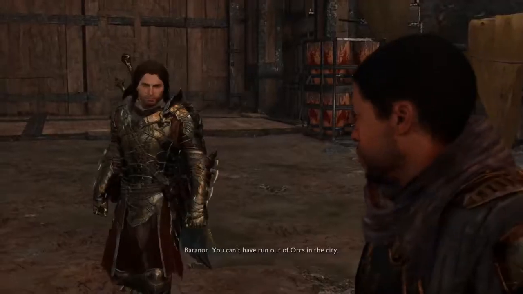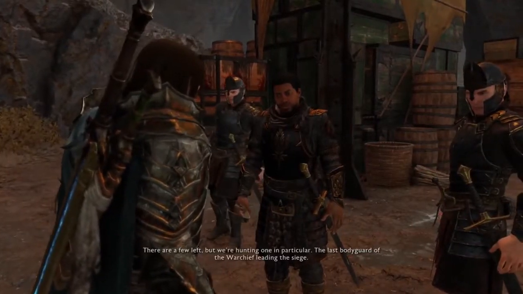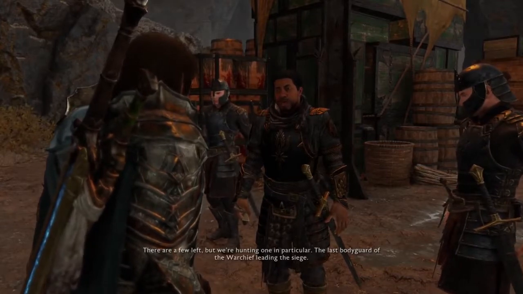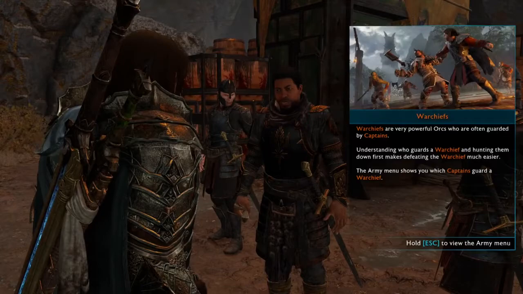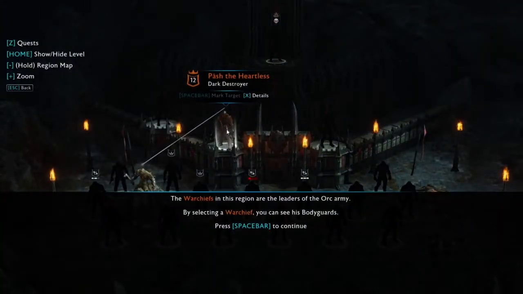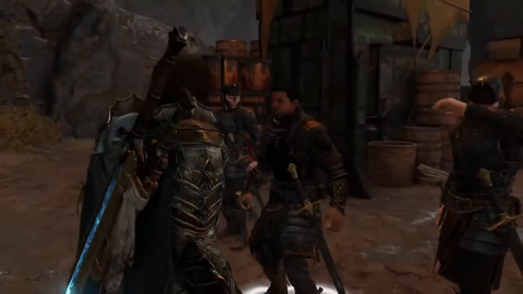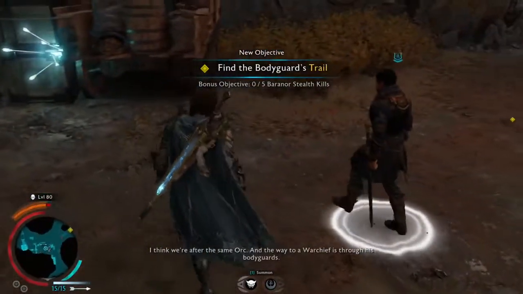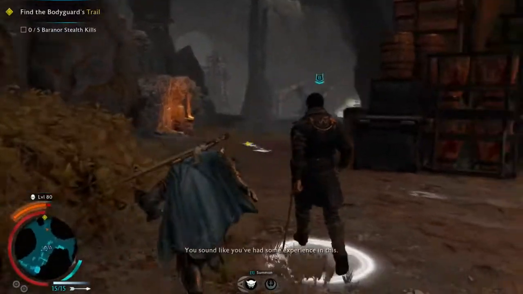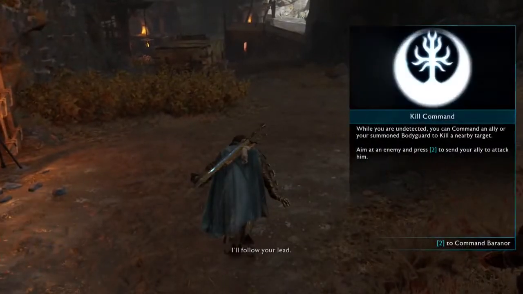Baranor! You can't have run out of orcs in the city. There are a few left, but we're hunting one in particular. The last bodyguard of the war chief leading the siege. So as you can see there, I think we're after the same orc. And the way to a war chief is through his bodyguard. You sound like you've had some experience in this. I've had enough. Follow your lead.